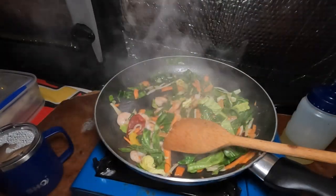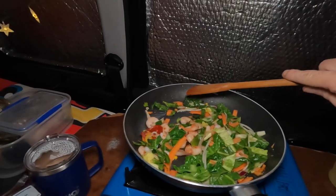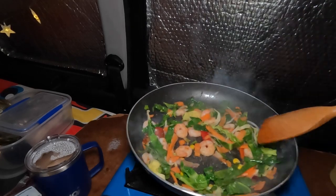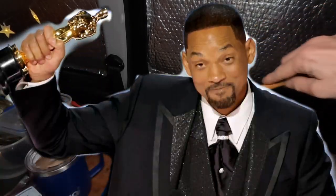Has the gas died on me? God damn, the gas has died. Yeah, now we've got that sizzling action going on. We've actually got a gas can that's working. Yay, wicked, wild.